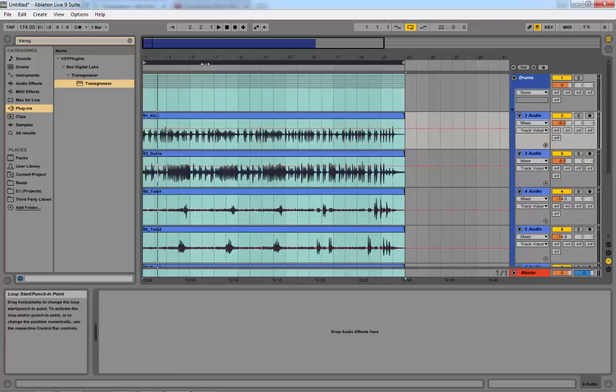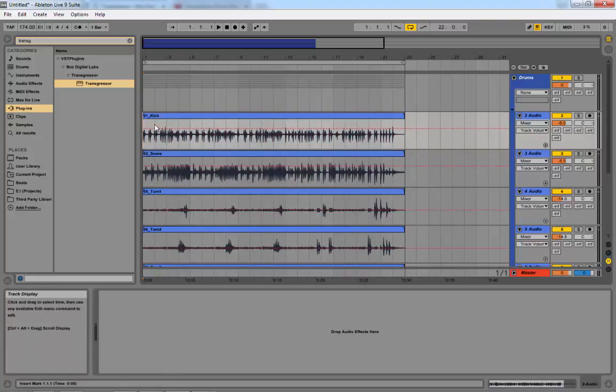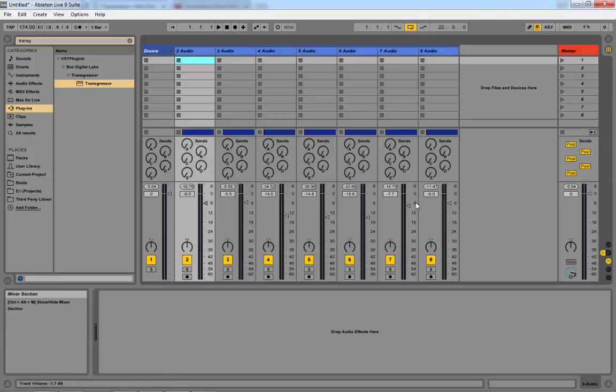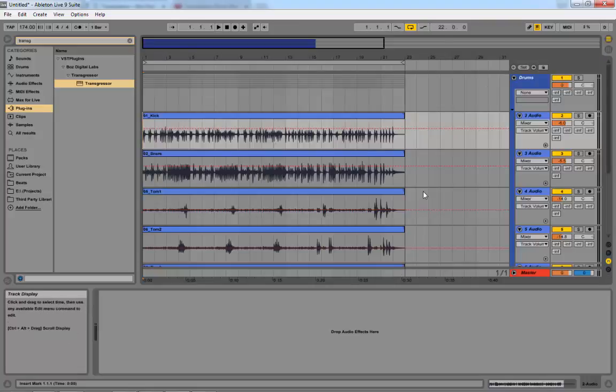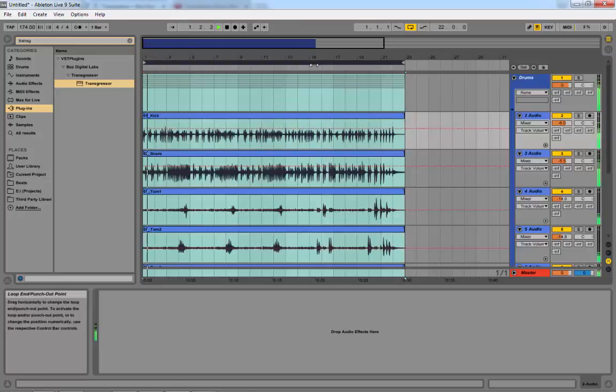So let's take a listen to the drums without it on, and then we're going to go through the drums and change things and listen to it all. And then we're going to take it all off so you can hear what kind of a difference we've made to the entire signal. Okay, so let's listen to the drums just as they are. Just bear in mind I have set a few levels here for the drums, otherwise it was just garbage. So I've just brought down things where I had to, but nothing much, just to make it listenable. Here we go.